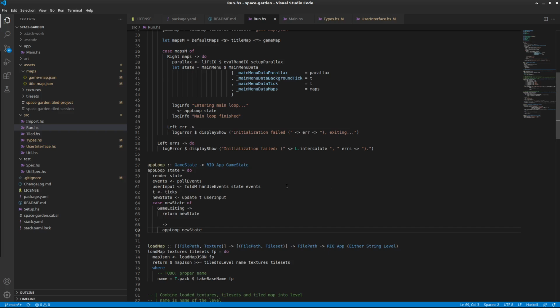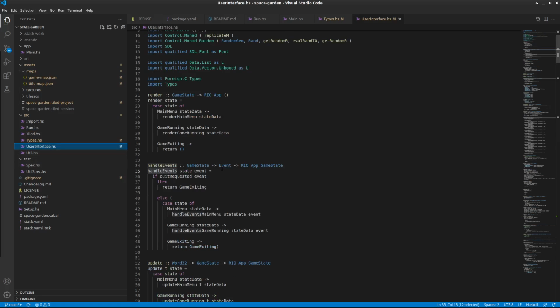So user input, and the handle events basically goes here. So here, if we are asking to quit, either closing the window or hitting the ESC, then we are just exiting. No, actually, the quit request is just if we are closing the window or if the OS has requested our application to stop, then we go here.